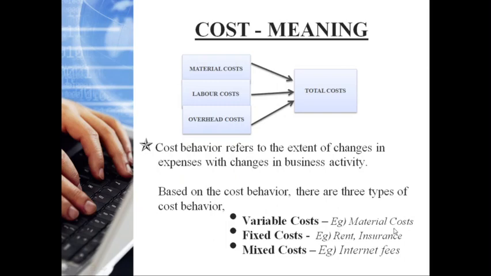Variable costs are such costs which change with change in business activity. For example, material cost. If I change the production volume or production quantity, the material cost also changes with the production. So material cost is an example of variable cost. With variable cost, there would be changes in cost with change in business activity. Fixed cost is wherein there will not be any change in the expense with changing business activity. Examples are rent and insurance. The rent of a building or the insurance premium that I pay every month or every year will remain the same irrespective of the business activity that I carry on. Hence fixed cost is fixed. It will not change. Variable cost changes with changing business activity.